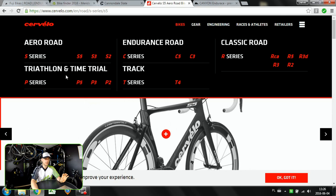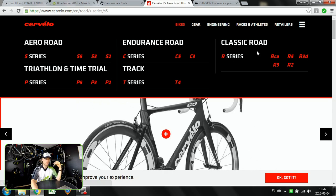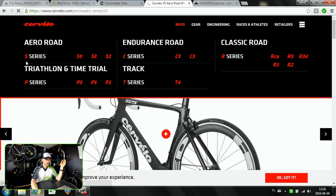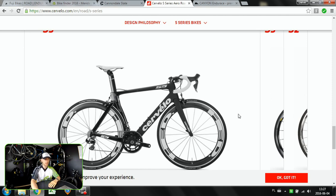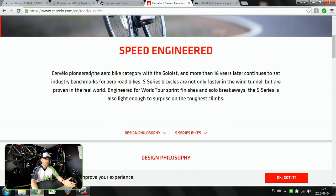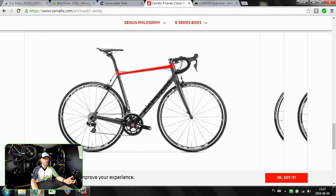To conclude, Cervelo - very nice bikes. Once more, we have a triathlon bike, track bikes, and then aero road, endurance road, and classic road. Classic road: classic racing machines. Endurance road: much more comfortable than the classic, but you can still race on it. And aero road: more aero-oriented racing machines. If we click on the S series, you'll see a super aerodynamic frame set but with just drop bars, not aero bars. So if you're going for speed on the flats and maybe races, and you don't need the absolute lightest frame, go for this one. For lightweight, you have the R series, which is less aerodynamic but much lighter - a more classic racing machine.